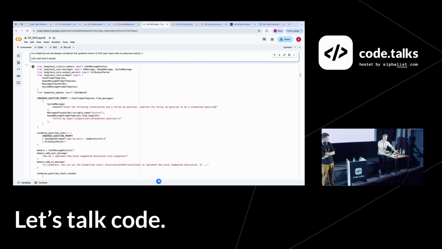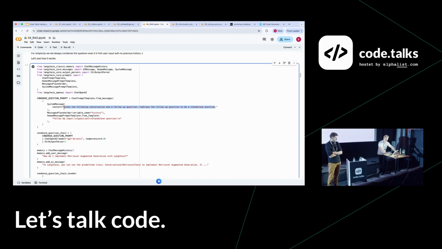If you were to copy this and paste it into ChatGPT, you would probably get a response starting with "Certainly, I can help" or something like this. 99% of the time you would get something more than just your rephrased one-line output. But what we want to get here is just this one line of output, because we want to deploy this system and we want it to work 24/7 and not think about it.